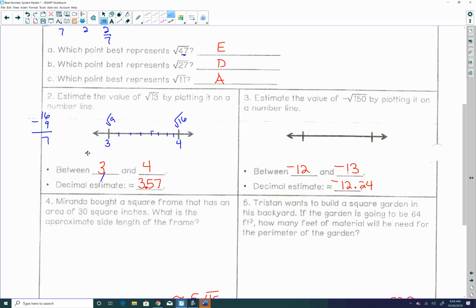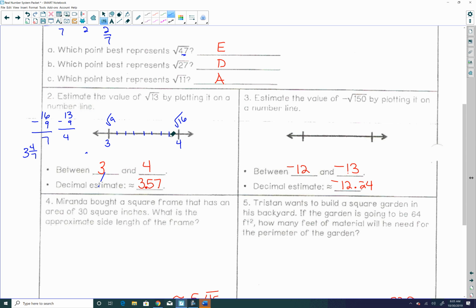That's going to be 13 minus 9, which is 4. So it's going to be 3 and 4/7. So it's 1, 2, 3, 4. You know what? I'm going to even these out just because you're watching this because you got confused on it, and I don't want to mess that up anymore. So here's about the halfway point. So if I need 7 spots, 3, 4, 5, 6, 7.